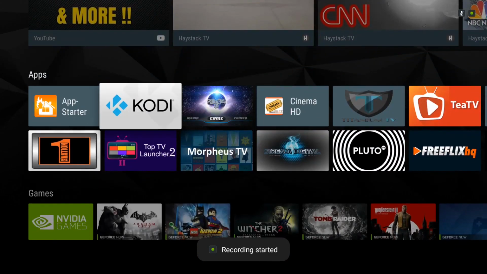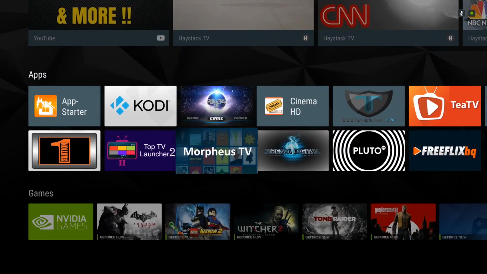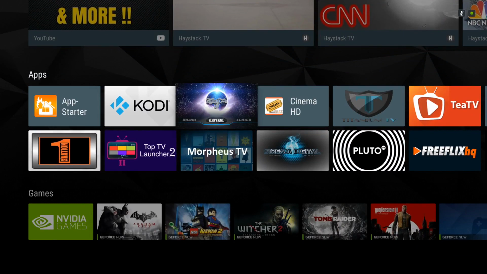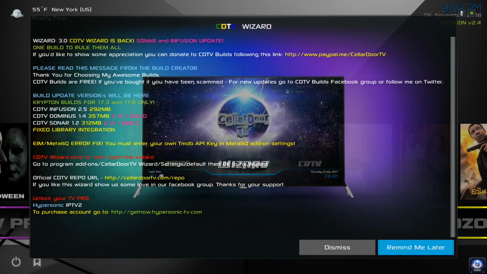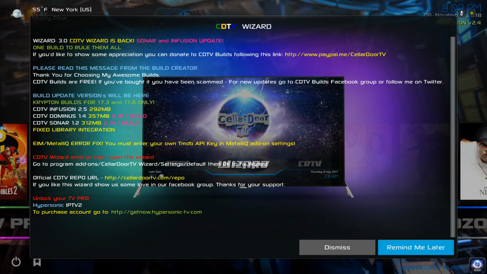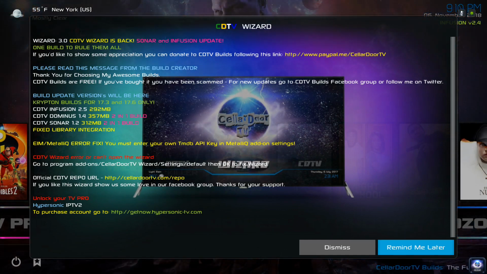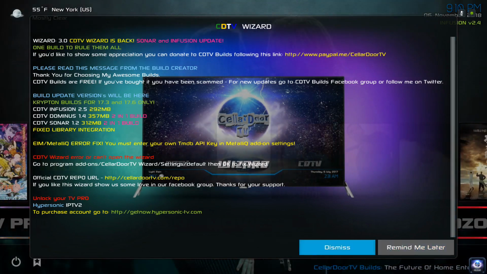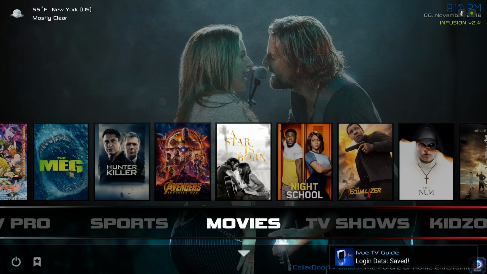We're going to be going over how to fix your wizard if it ever gives you any kind of error messages. If you're not familiar with what a wizard is, basically it is the program inside of your build that feeds your build the full build updates. So whenever you click on the pop-up to update your build, if you ever get an error there, or if it ever just times out or does something weird, basically you need to find the wizard.